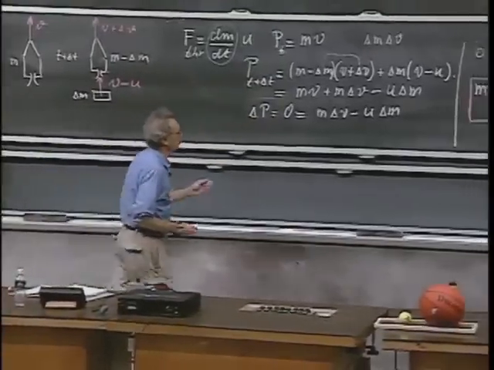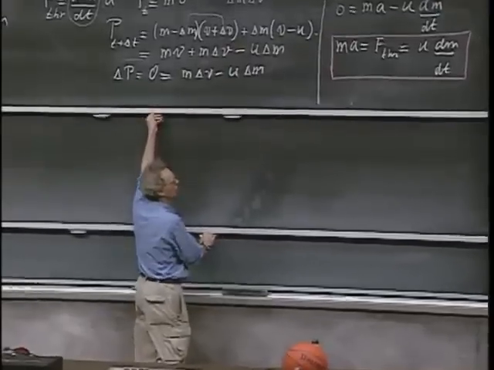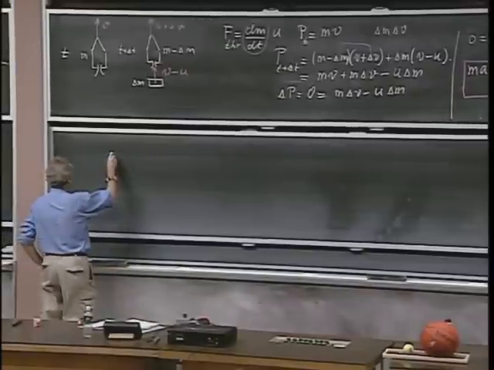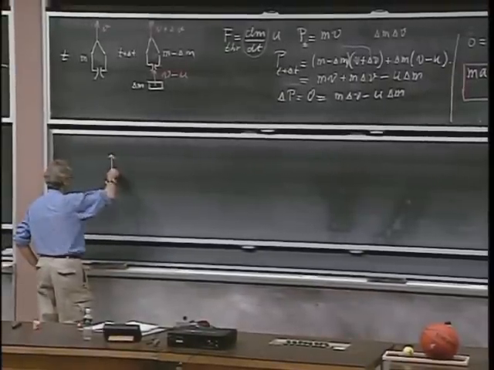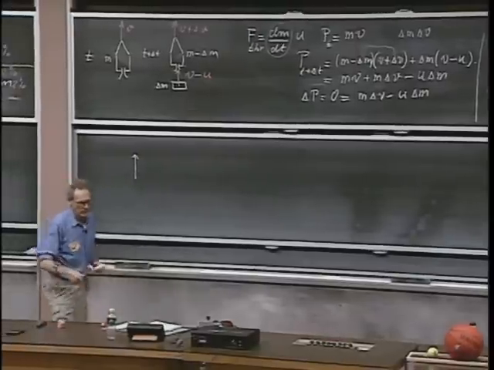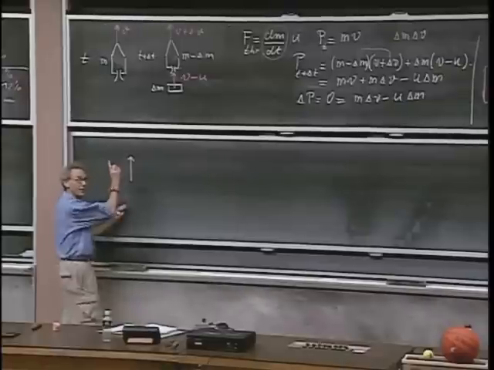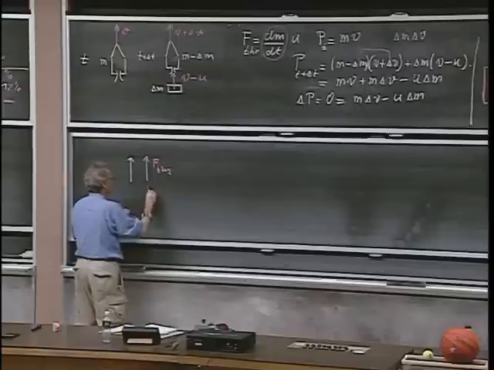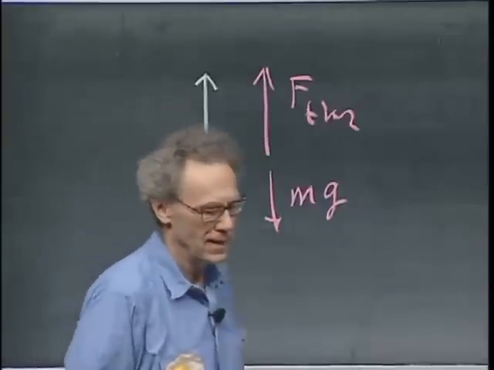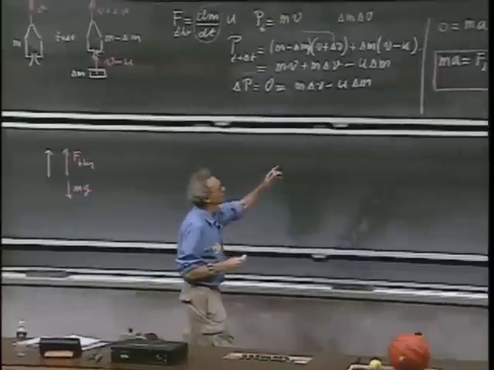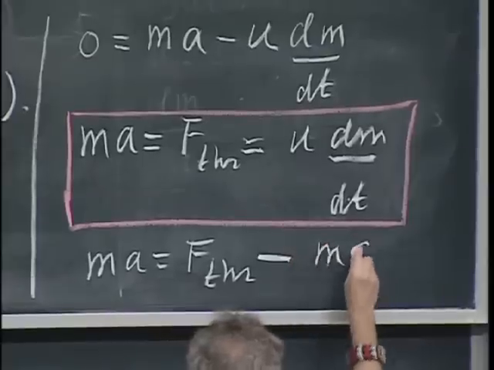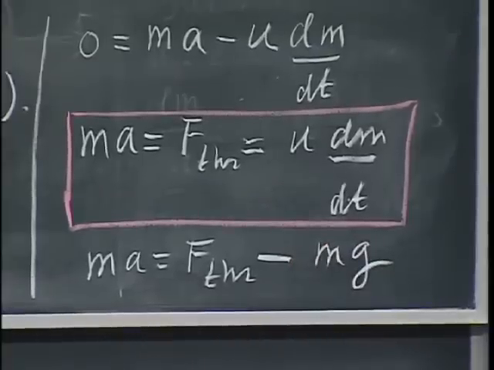It is interesting to include a real launch from Earth. If you have a real launch from Earth, then the rocket is going up in this direction, but gravity is exactly in the opposite direction. In other words, only when you launch vertically from Earth would you have a thrust like this, and you would have mg like this. In that case, this equation has to be adjusted, and then you get ma equals the thrust minus mg. Only if you have a launch from Earth vertically up.